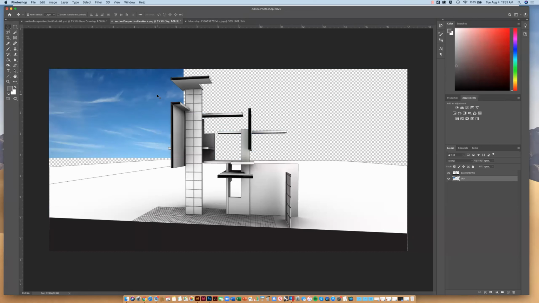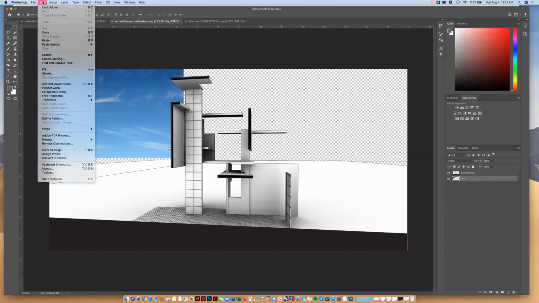Okay, I need to resize this sky. So we're going to do a basic transform on the layer. There's a shortcut for this where you can use Control T or Command T, which toggles on the transform tools. But I'm just going to show you where this is in the pull down menus, because you'll see that there are more options, and we'll use some of these options later on. So if we go to the Edit pull down, and you go to Transform, you can scale, rotate, skew, distort, perspective, warp, flip, and so on.